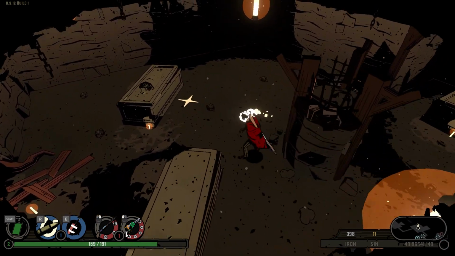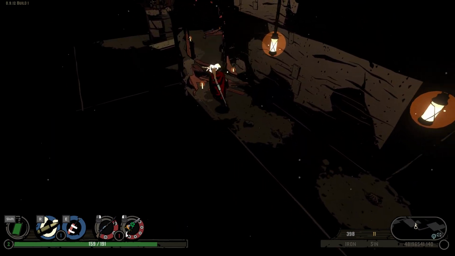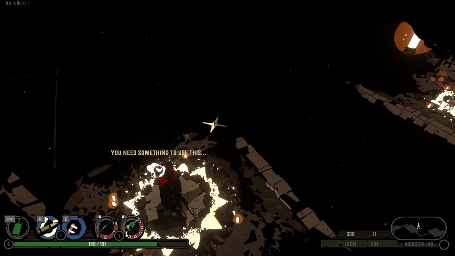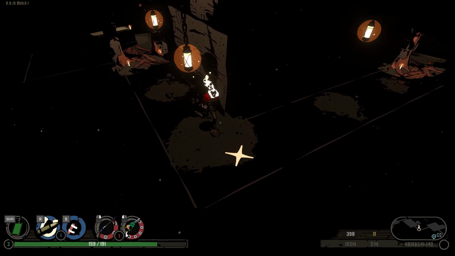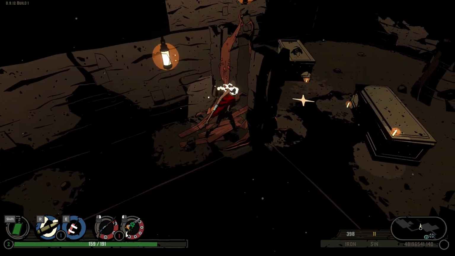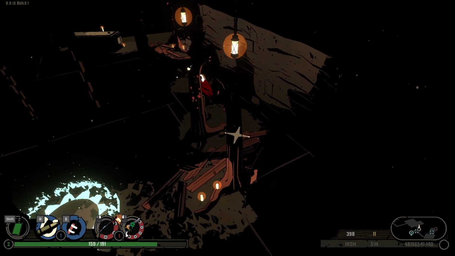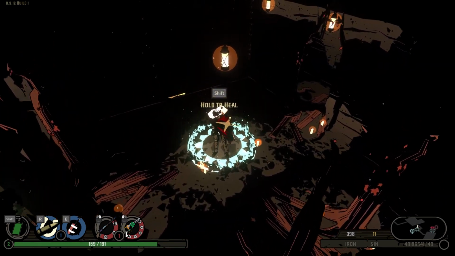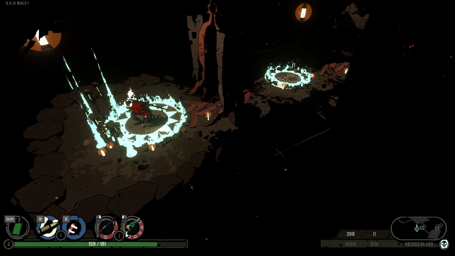So what was the thing up here? I probably should have tried it, rather than walking all the way back. Yeah, you need something to use this. I'm guessing then that like the vine upgrades and stuff in Dead Cells, a special... you know, it was a rune in Dead Cells. I'm assuming these are checkpoints. I don't really know. It's not very clear.